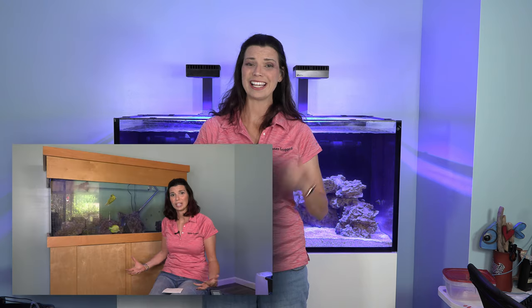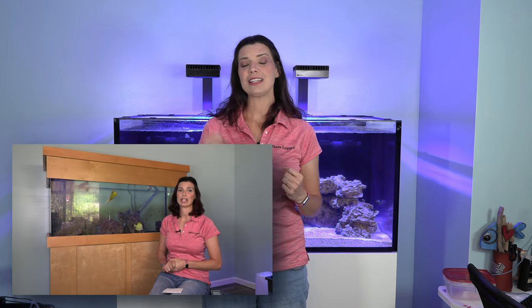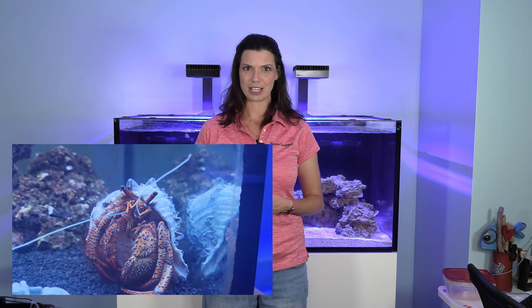First things first, I've already moved the yellow tang into here, but in the same tank that the yellow tang was in, that was the 75-gallon FOWLR tank I had, I also have a Melanurus wrasse who I will be moving in here as well. Now, once the 75-gallon tank gets freed up, I will be able to break down my temporary tank that was housing my large hermit crab, and he'll get to go back into the 75-gallon.